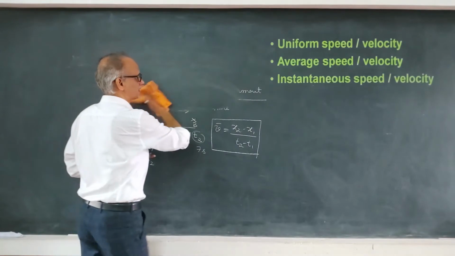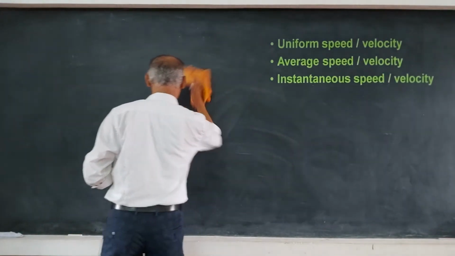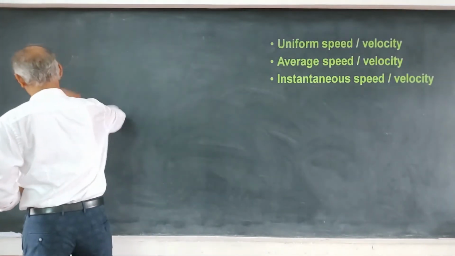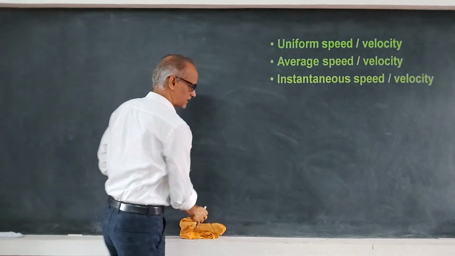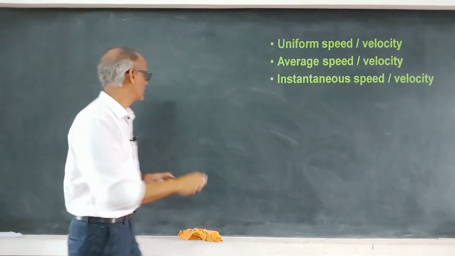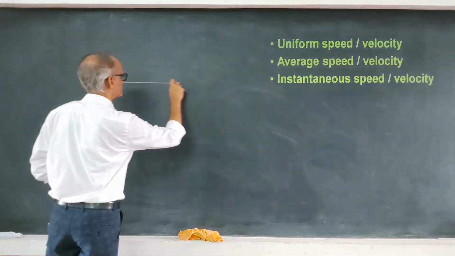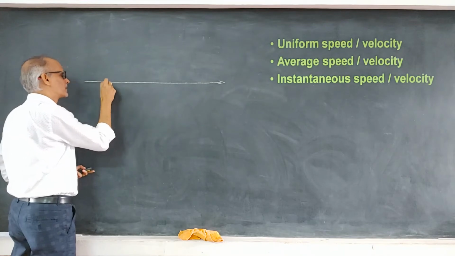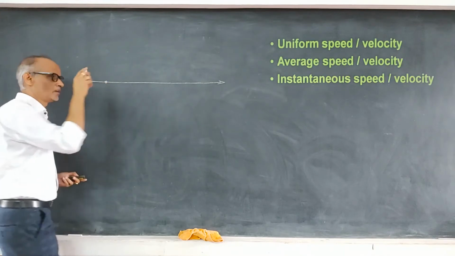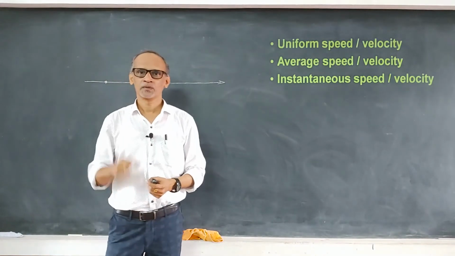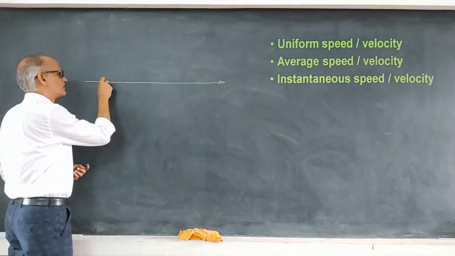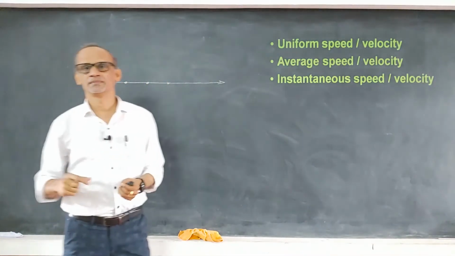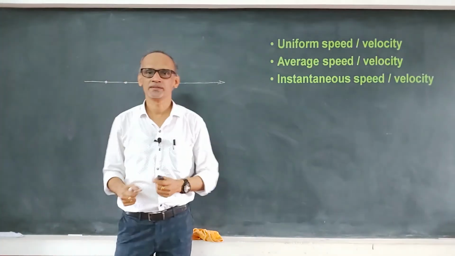The next one is instantaneous speed. The word instantaneous means at a particular time. The body is continuously moving like this, imagine, okay. Instantaneous speed means at a particular instant, you can say either particular position, particular location, or at a particular time. What is the value at this particular point of time? At a particular instant. And that is called instantaneous speed.